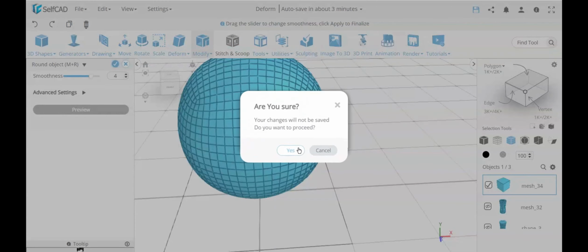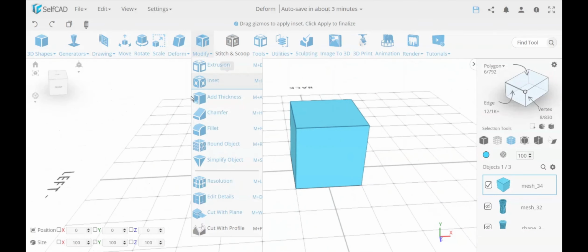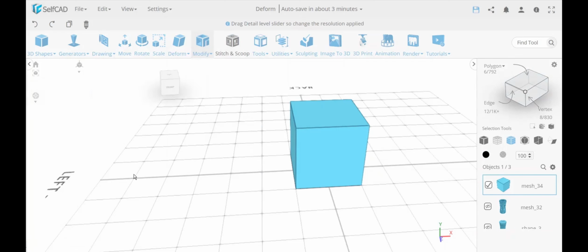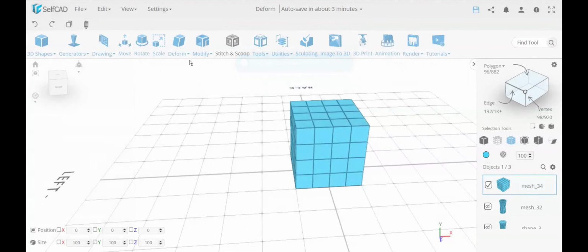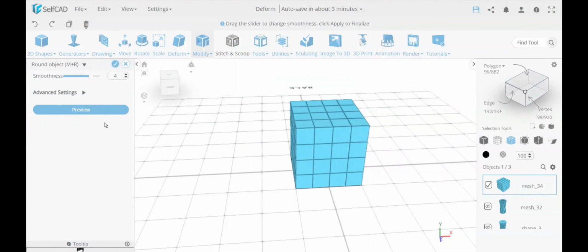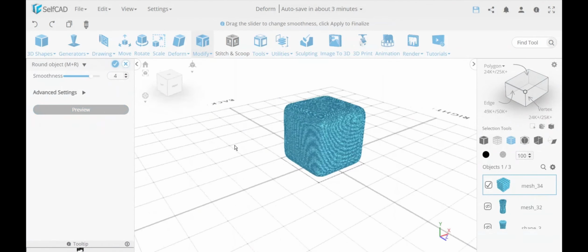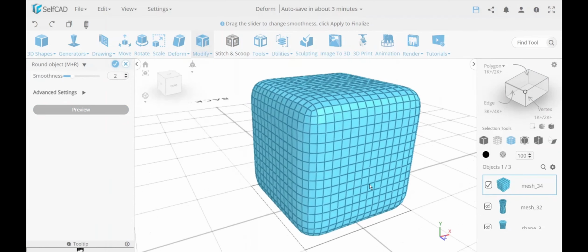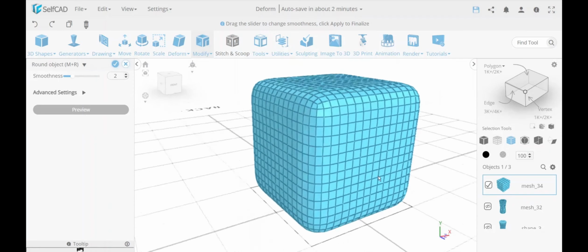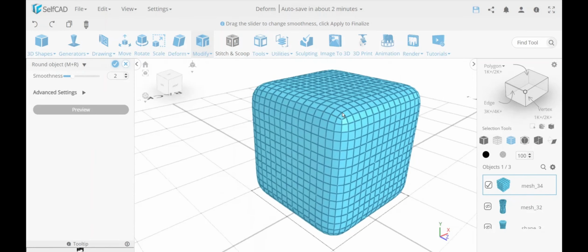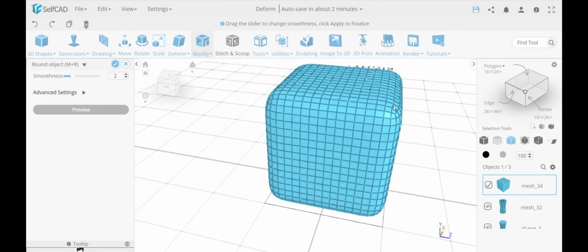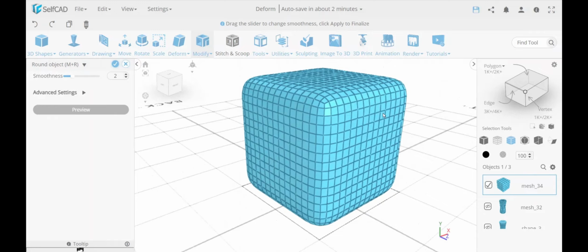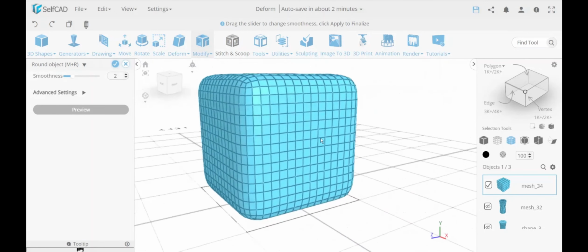okay? If I'm going to add resolution to it, let's say if I add simple resolution, and even if I add just a little bit, let's say something like this, 2, and now I go to round objects, look how this looks. Even if I do 4, I mean I could do less, but this is basically what this is doing. It's not going to touch this because it had enough details to keep it intact, but the places where it had more freedom, or where the roundness was a lot more profound, on these things over here, it rounded more. So that's basically the main concept, a similar concept to a spline.